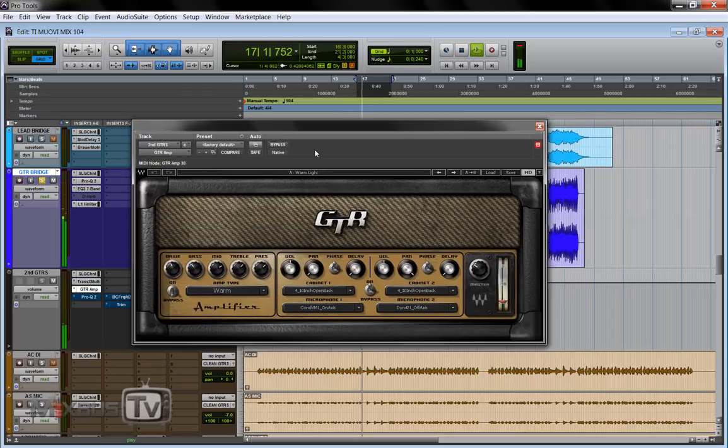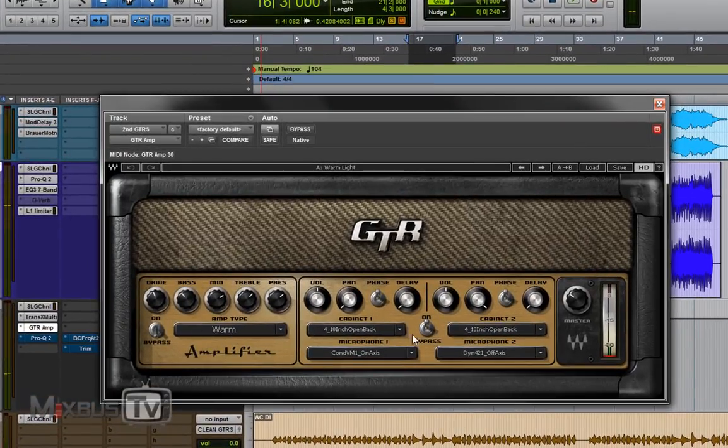Next, the amp. Pretty straightforward. It changes the sound altogether. Warm amp, you can see the settings. Double cab again. I don't think there's any delay this time. Yeah, because the track was already stereo. So we just got different mics and different cabinets to make the sound a little more interesting. That's it. Different left and right gives us a wider stereo image.